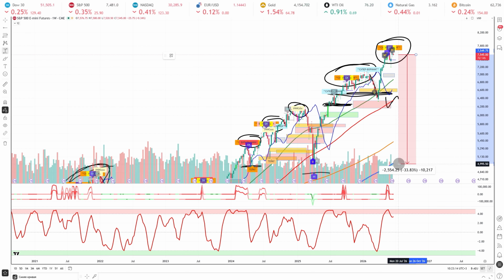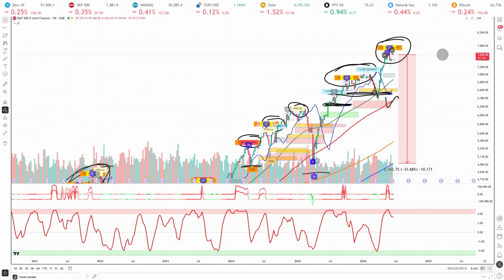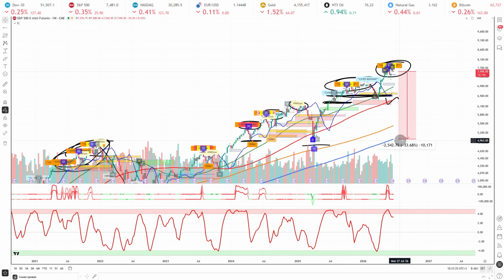So that's a lot, right? In order to make up for that drop, the market would then have to grow by 50% or 1.5 times. Basically, a 33% drop means the value falls by 1.5 times. So definitely no buying at all.